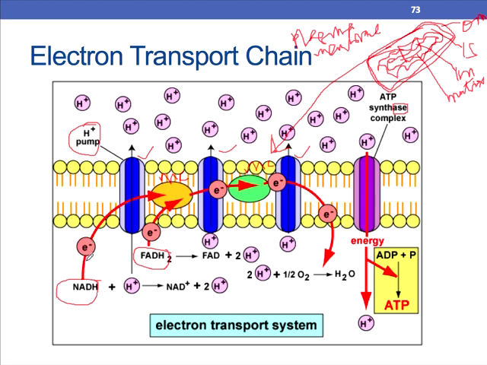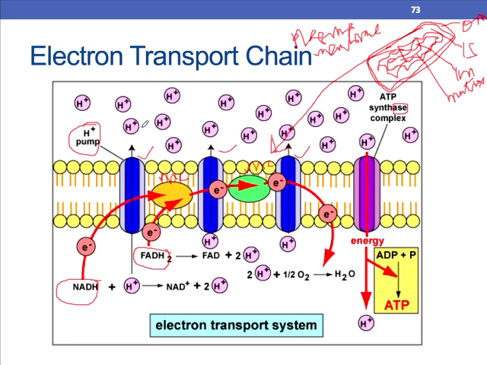The electrons are removed because molecules generally want to have a more stable state than they are. They always are trying to have a more stable state. So these high energy molecules, NADH and FADH2, are oxidized. And when they are oxidized, electrons are released and hydrogen atoms or hydrogen ions, or protons, are also released. Remember, we already have hydrogen pumps over here. And these hydrogen pumps would then pump the hydrogen that are released from the NADH and FADH2 into the intermembrane space.